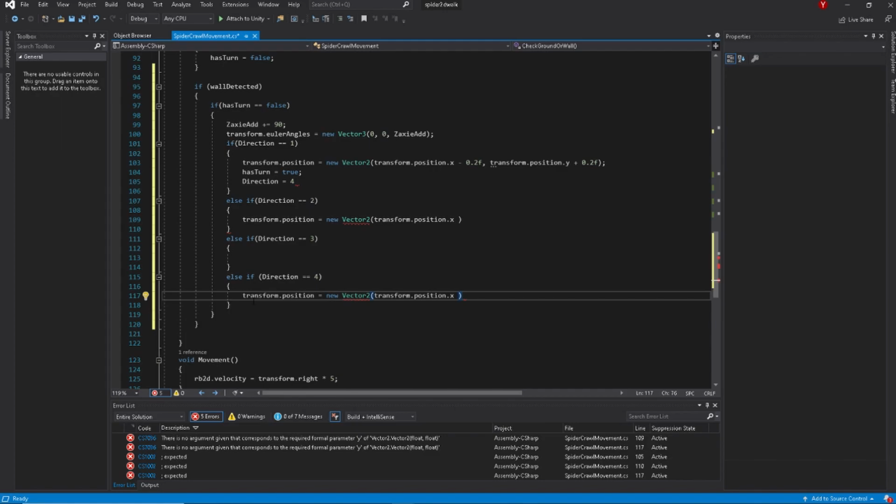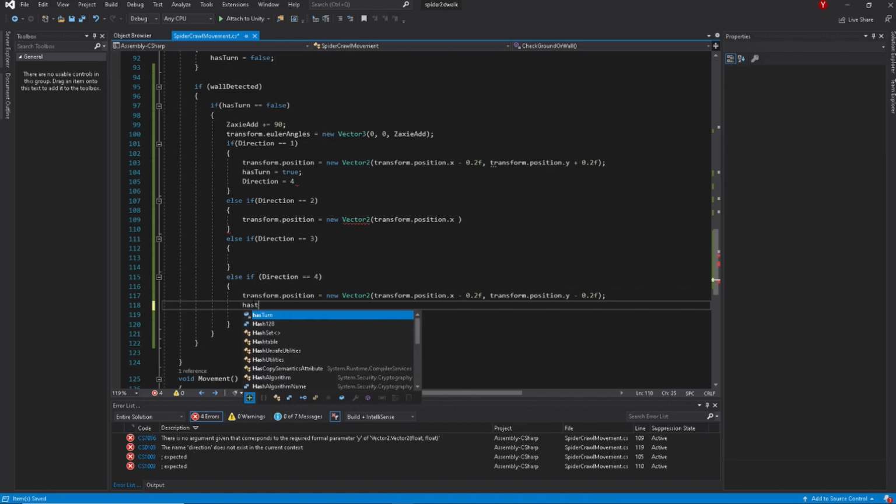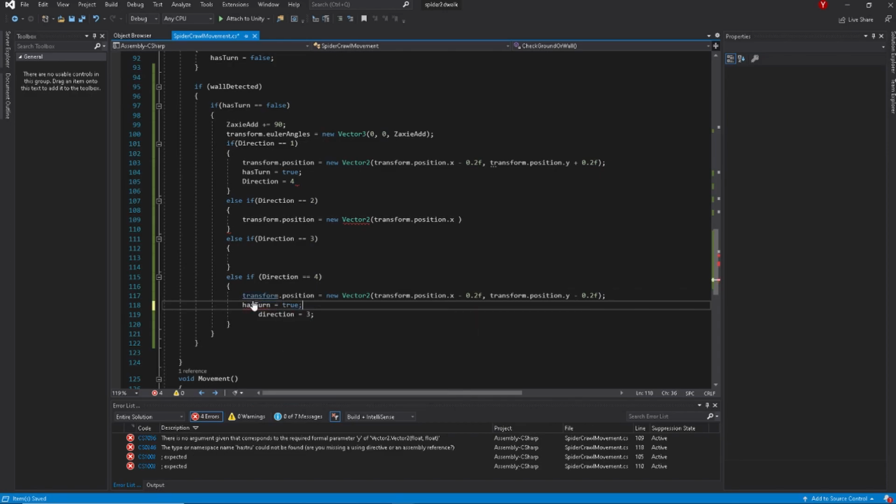If it's detecting wall, it's the spider on the upside down position. So direction equals 3. The plus is gonna be minus 0.2f, and transform.position.y, it's minus 0.2f, I think.